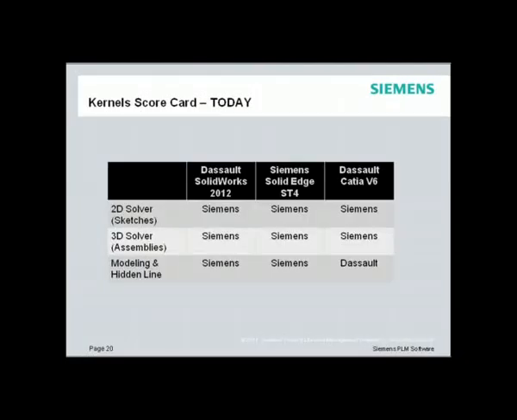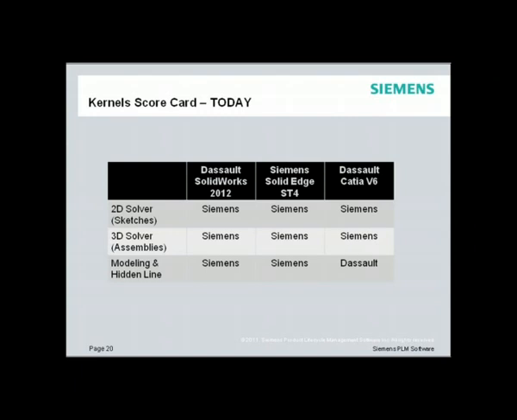So who supplies these kernels to whom? I think a really interesting point that a lot of folks don't know is that Siemens, us, the folks you're talking to on the phone today, supply the kernel for a lot of key operations in SolidWorks and quite a few key operations in CATIA as well. So that 2D solver that I spoke of, when you create a sketch and edit a parameter value or a dimension and it changes the sketch, that technology is supplied by Siemens to both SolidWorks and to CATIA. And, of course, to SolidEdge as well. Same thing for the 3D assembly solver that does the assembly solving, also supplied by Siemens ourselves.